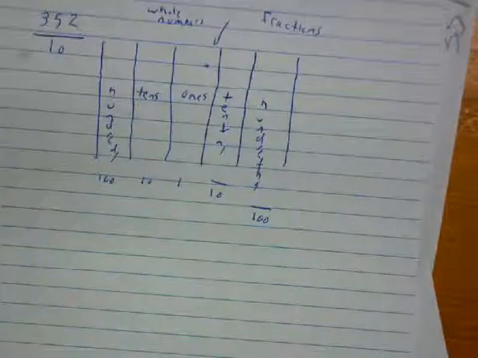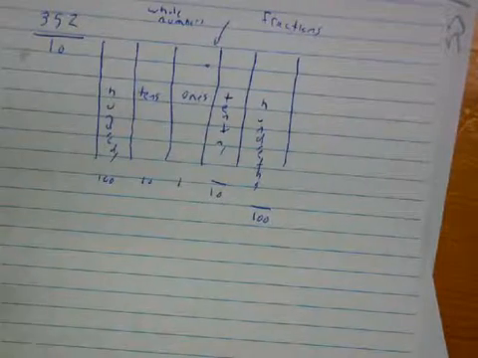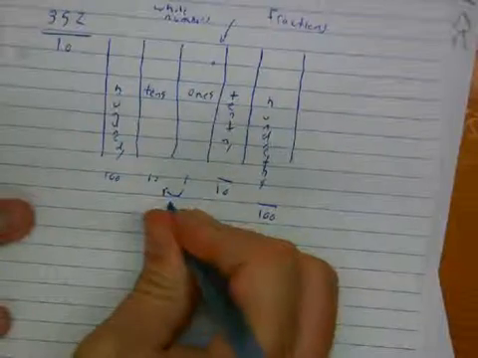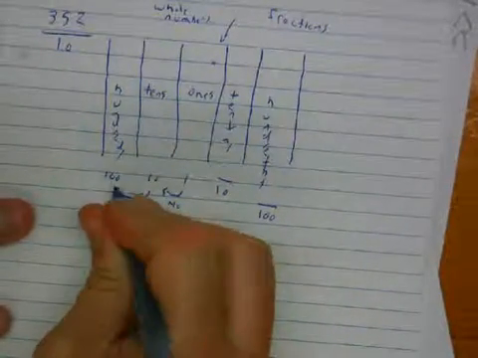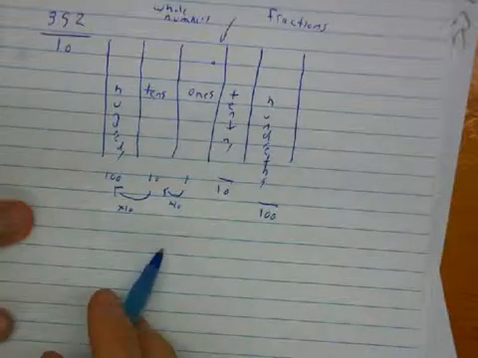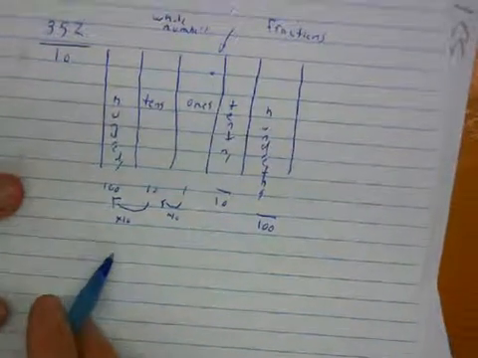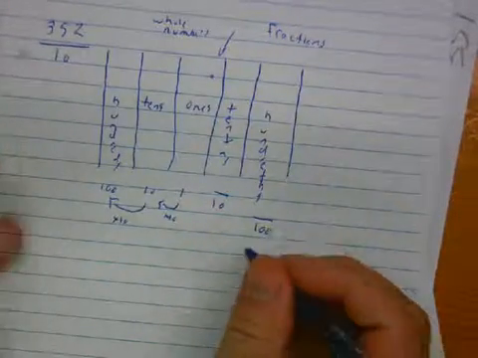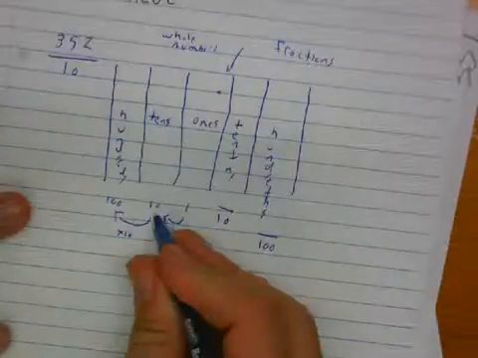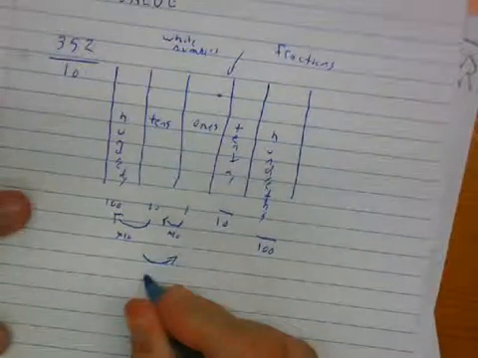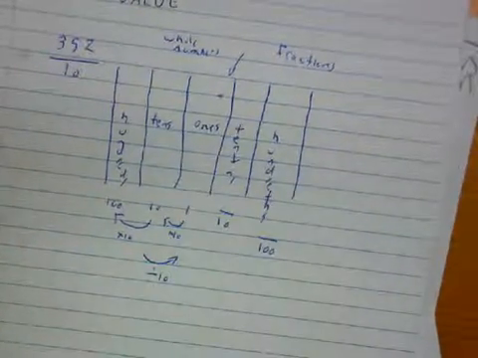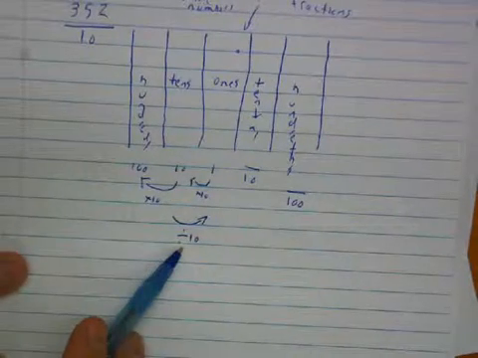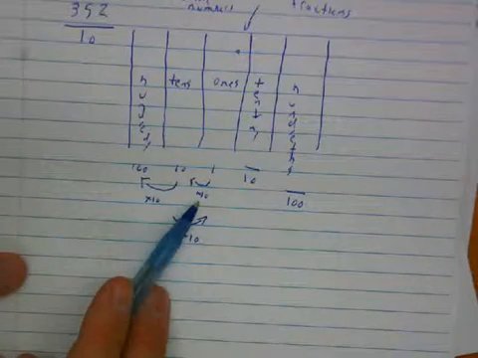Now the thing you'll notice is that if we're going in this direction, to get from 1 to 10, we just multiply by 10. To get from 10 to 100, you multiply by 10. So as you're going this way, your numbers are getting larger by a factor of 10. On the other hand, if you go in the other direction, for example, if we go from 10 to 1, you're actually dividing by 10. And if you want to look at it in a common sense way, if I divide a number by 10, it's going to get smaller. If I multiply a number by 10, it's going to get larger.